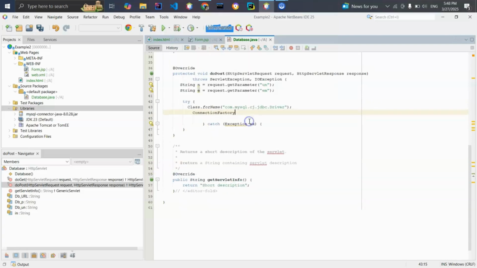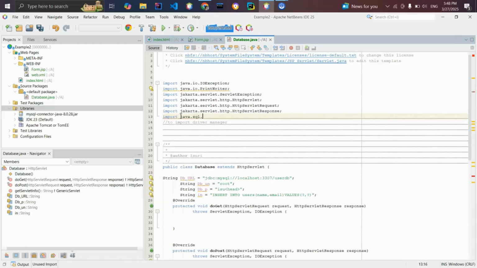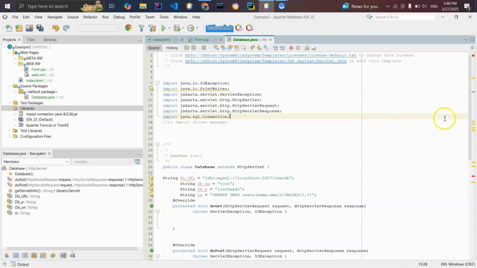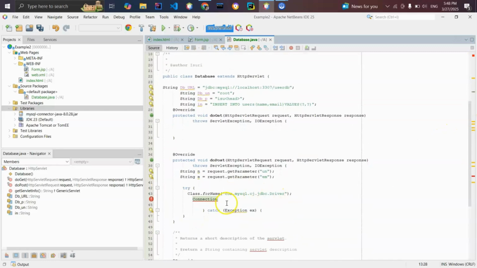We have this, but you should import the connection like this: java.sql.Connection, like this. Then you can run without any issues.